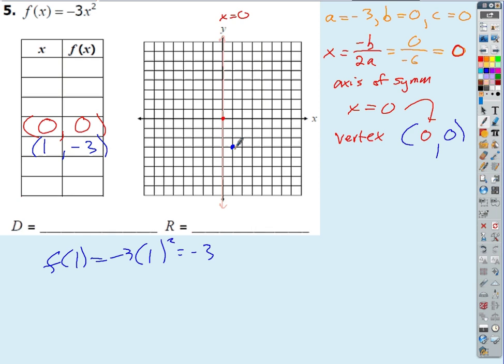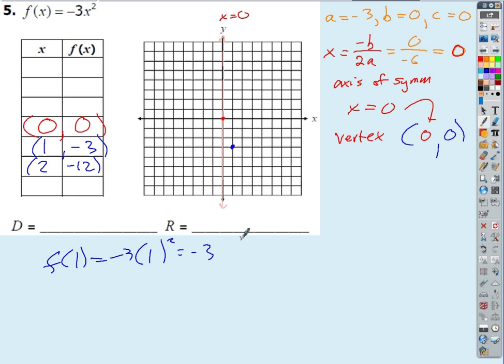How about 2? But even 2 is not going to work well, is it? If I put 2 in, look what happens. What's negative 3 times 2 squared? Negative 12, which is off the charts down here somewhere, right? So this is a pretty steep parabola. What do you think that value of a did to our function? a is negative 3 this time. The negative means it flipped it over so it opens down. What did the 3 do? It stretched it out vertically, didn't it? Right? And we'll see that in the shape of the curve.